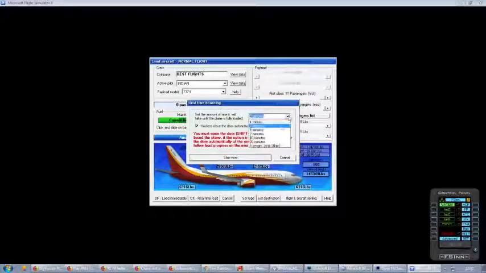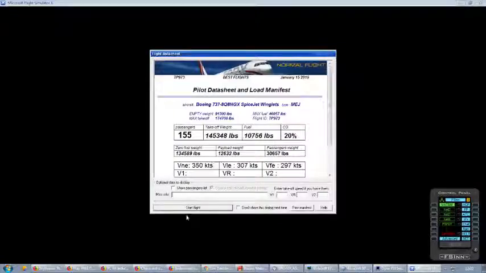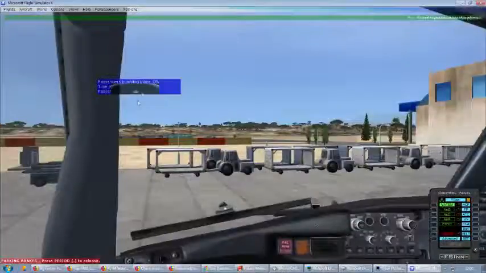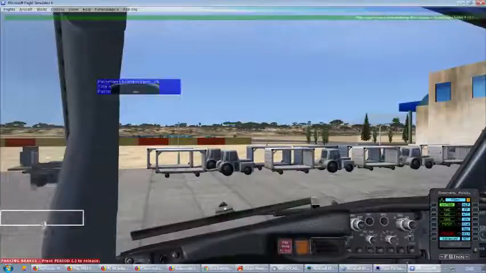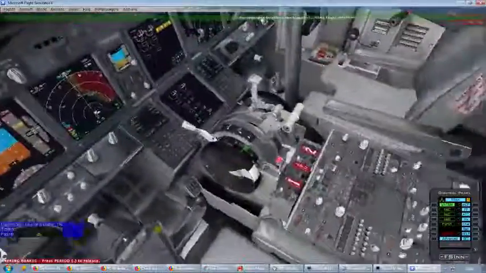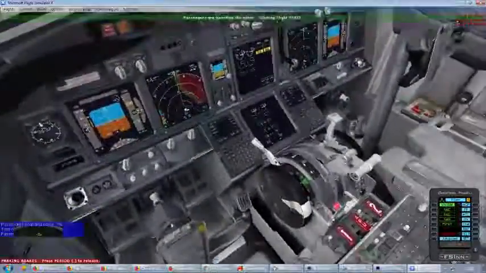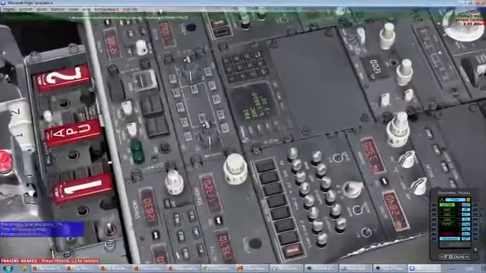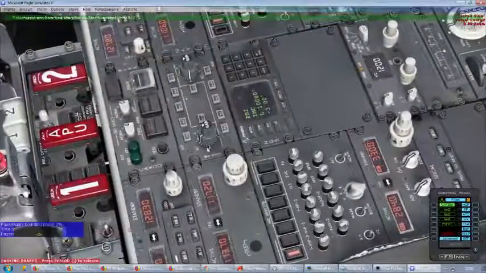Real load time I will set 10 minutes. Okay, that will be fine, and start now. Start, and here it comes up. So passenger will start boarding now, till I do the rest of the things, and I have done that, and let me do the weather briefing. So weather briefing I will start that.